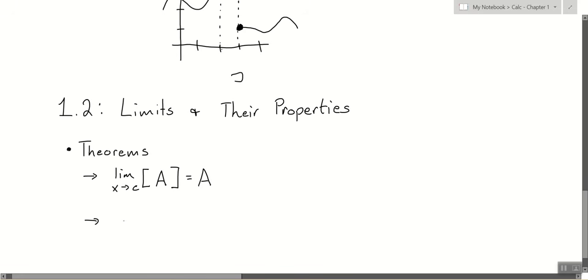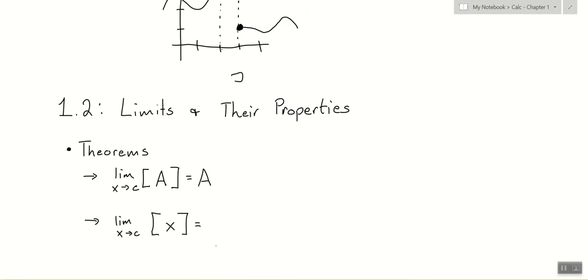Okay, for the second one, let's get crazy with it. We're going to take the limit as x approaches c, and I'm going to cheat and you guys can't, because I'm just going to copy and paste every time. Let's think about the limit as x approaches c of x. Instead of you just listening to me talk, 30 seconds with your neighbors, what do you think happens? Think about the graph of that function while you're thinking about it. 30 seconds, talk it out. What should happen?